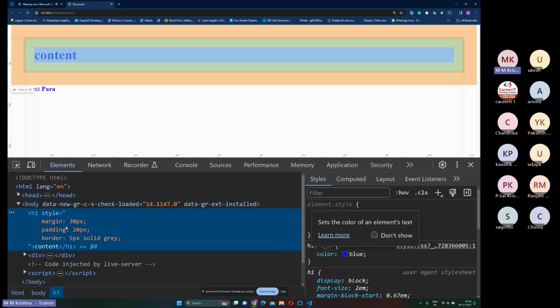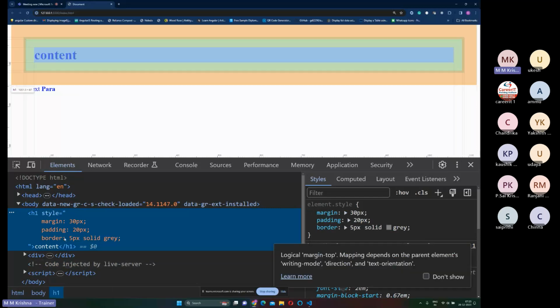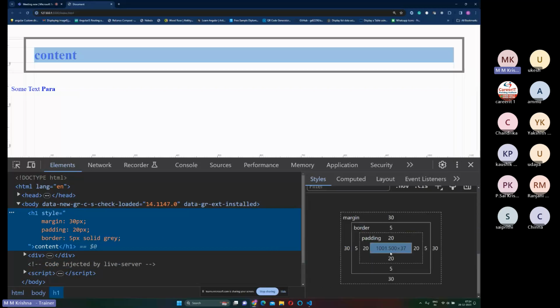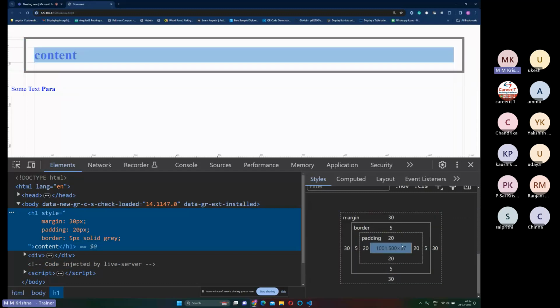Now I can see this h1 accordingly. If I select it, the blue indicates the content, the green indicates the padding, and there is a border around it. The gray color you can see is the border, and the margin, the outer space of this content, is the orange one.